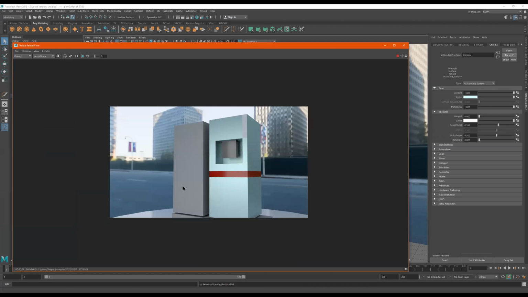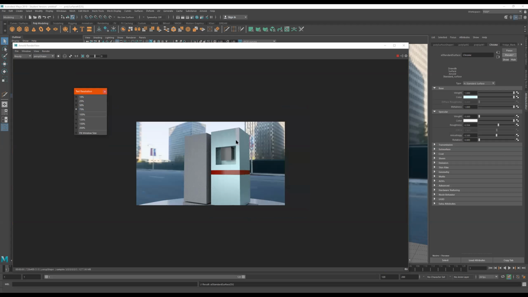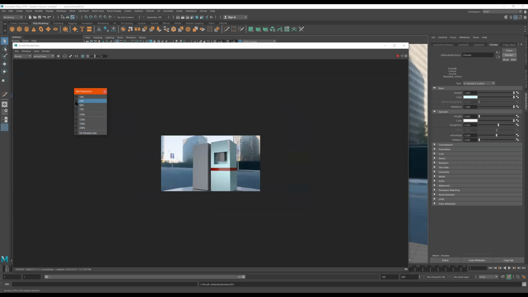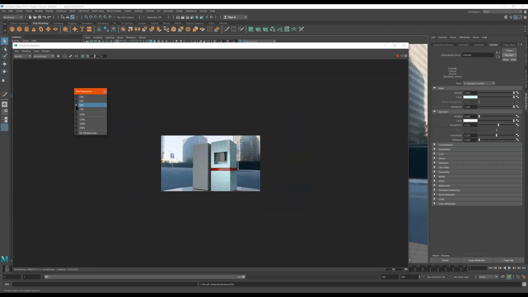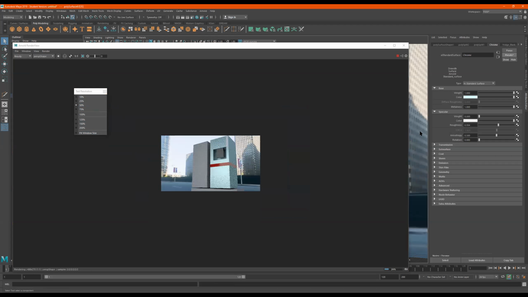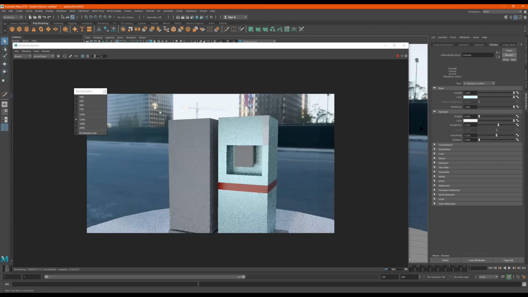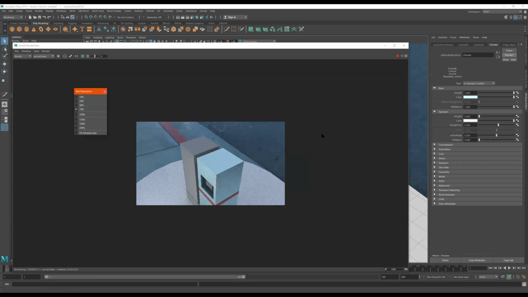Another thing to notice is this window. If I go to, what is it, view? No, is this it? Something with the size. Yeah, test resolution. Right now it's at 100%. If I want it to go faster, I can go to 75. What happens is if this preview window is smaller, the result goes faster. So if you have a lot of stuff and you just want quick feedback, you see how fast it's moving, but if I put it on, let's say 125, it's going to take a little bit longer. There's some lag. So that's one thing to notice.